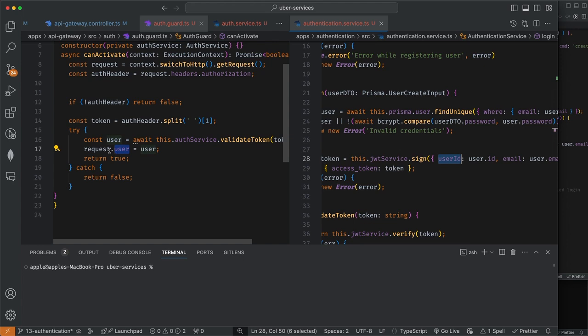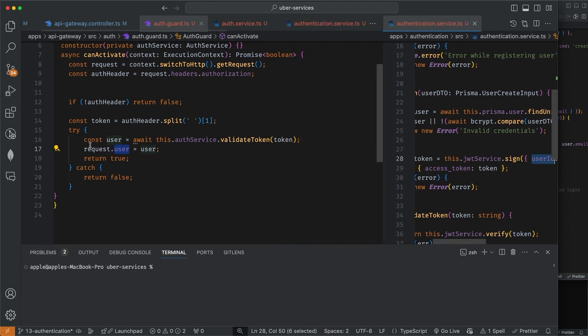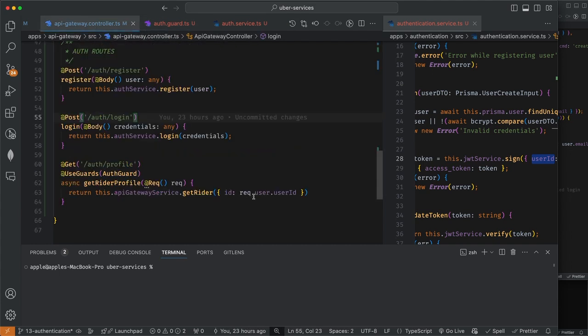So I will have the user ID and email. We have added the user object to the request, so other route handlers can access this request property. Just like that, request.user.user_id can access that.